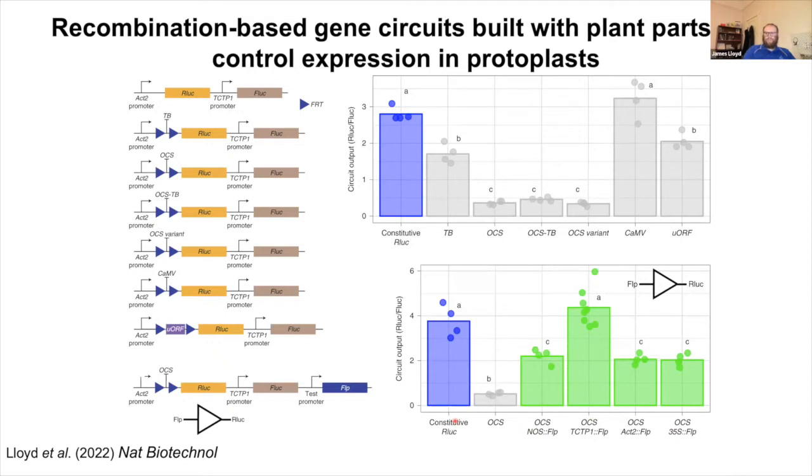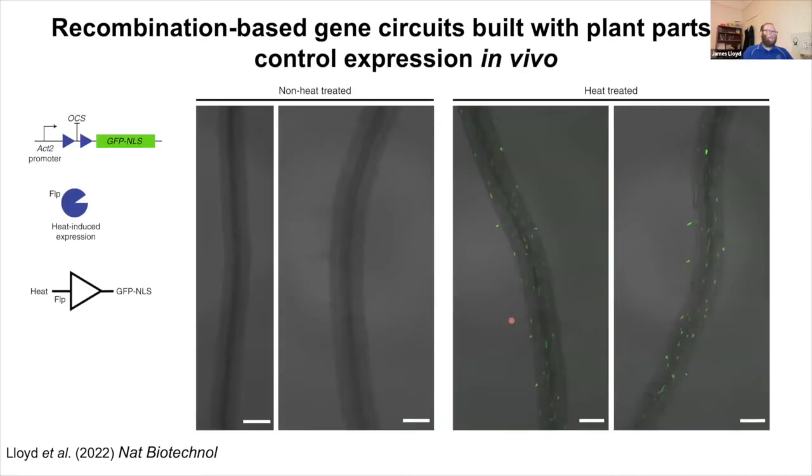It's nice to see that we've been able to build a one input switch. But we wanted to go back into stable plants, do this in whole organisms, and see how this behaves there. So we built a one input YES gate there, and this time we used the heat shock inducible promoter to drive the expression of the recombinase. For a reporter, this time we're using nuclear localized GFP. As you can see, without a heat shock, there is no nuclear localized GFP in the roots. But when we heat shock the sister plants, we see lots of GFP accumulating in the nuclei across the roots. So this was great. We've got the basic components we need to build a one input switch and even work in vivo with this.